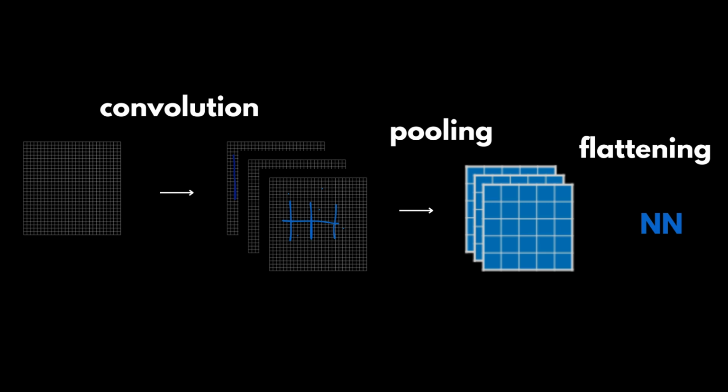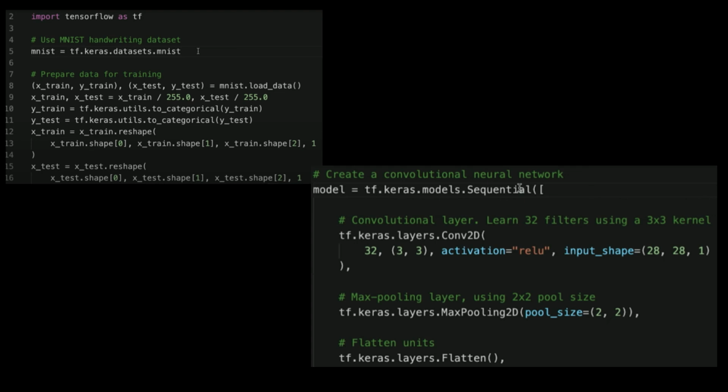Okay, so now you may have a question: how can we apply this in code? The code may look like this. First you do some pre-processing up there, and here you can use a neural network. For example, you use a sequential neural network, which is connected to the other neurons, and then we use hierarchical layers, the Conv2D. It will use a convolutional layer with an input of 28 by 28 pixels, and you can see it here.